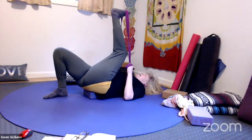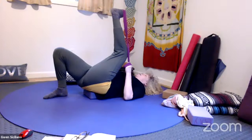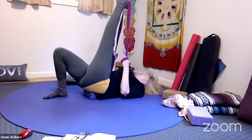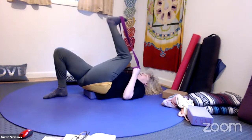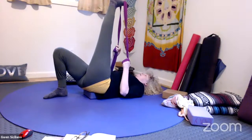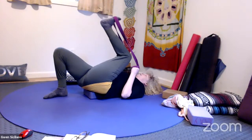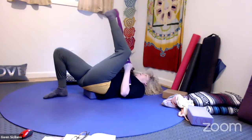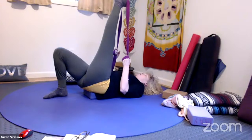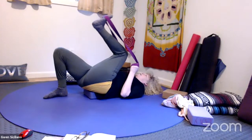And then bend that top knee. Roll to the baby toe edge. Lengthen, lengthen, lengthen like a yawn, and then bend. Press through the big toe mound, and then bend that knee. You might be doing not as many as I'm suggesting, or you might even be going a little quicker.